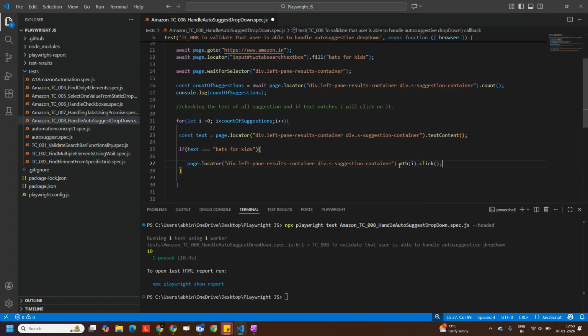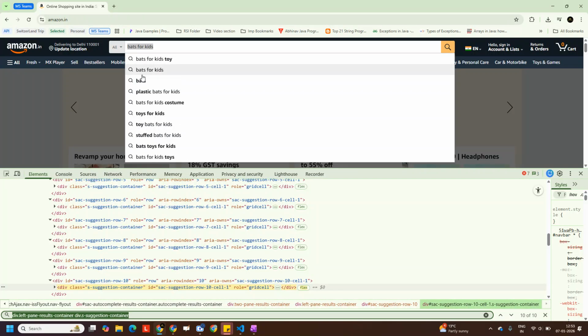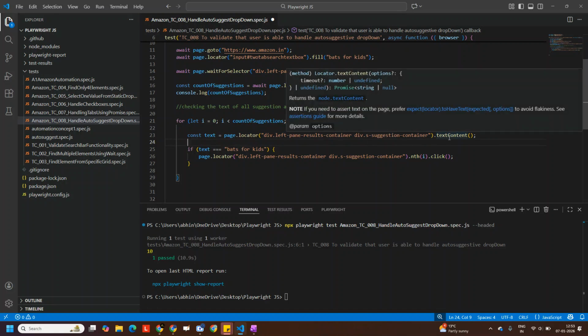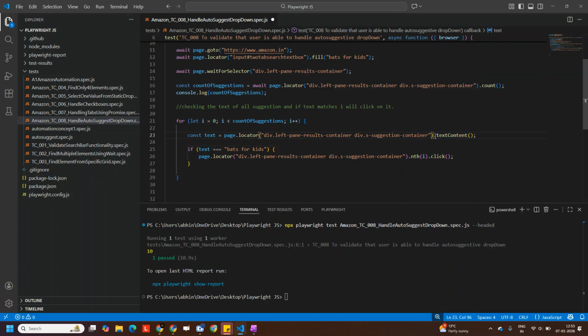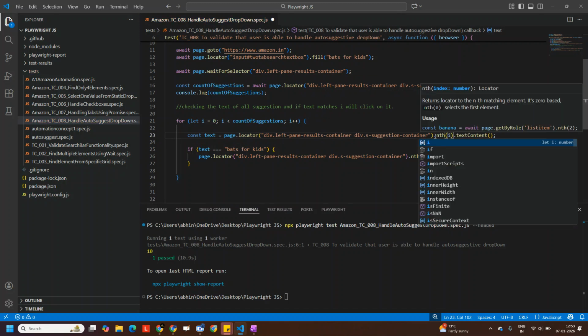Okay, so what is going on over here, try to understand. Let me just beautify the code a little bit so that it becomes easier for you to understand. So what I did is that I'll be running a loop for these 10 suggestions that are appearing, right? All these 10 suggestions that are appearing, I'll be running a loop, and for the i index, first of all, I want to get the text of the locator. Okay, sorry, dot nth of i, my bad. Yes, at the i index, what is the text of the locator?